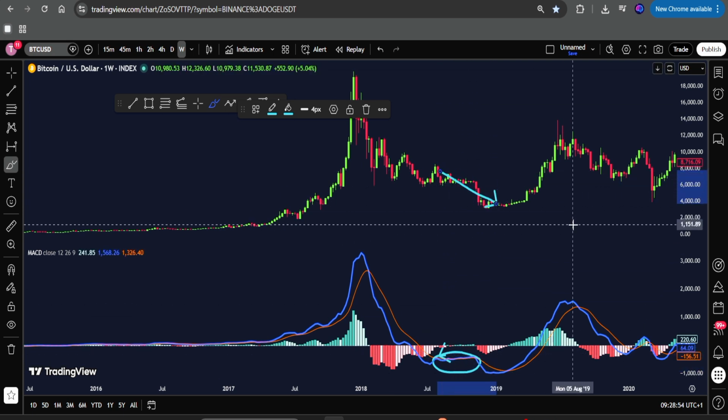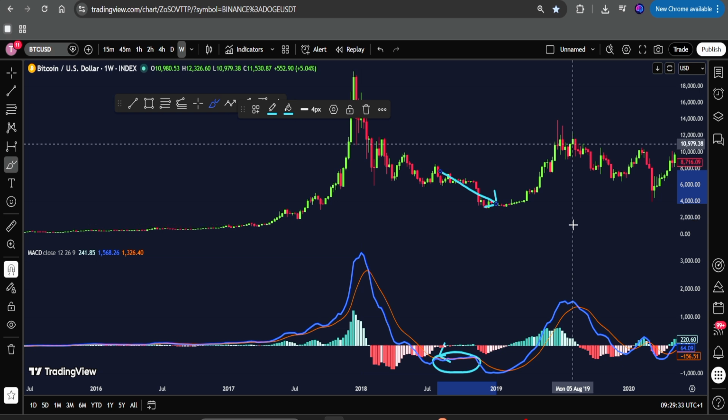So you can see the MACD line doesn't work perfectly on its own, but if you add a different psychology, you see that it has always predicted the end of each BTC bear market. So that is what we are going to be doing in this video right now. I've shown you that whenever it crosses, we do see a bullish movement, and I've also shown you major occasions where we saw the crossover from the MACD line, but the price pushed to much lower prices.